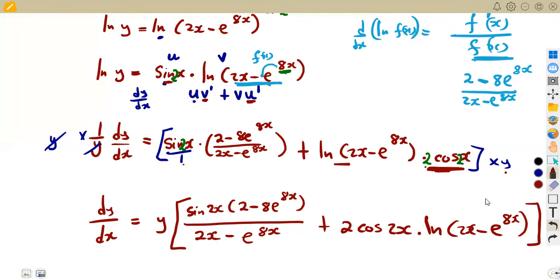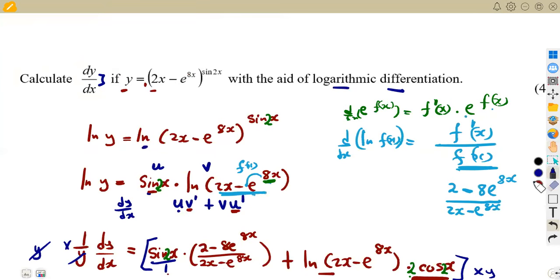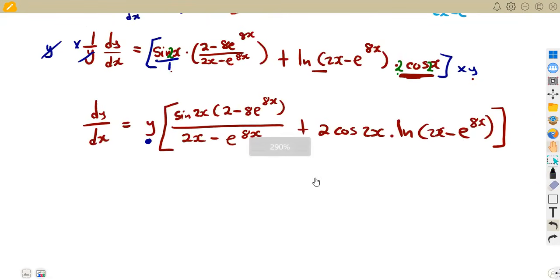All right, so this is what you're supposed to have, but knowing that before we have this y given, so y is the whole of this part that we have here. So we are going to take this whole part in place of y, substitute the bracket, this whole part as it is, so we now have the exact derivative of y with respect to x.